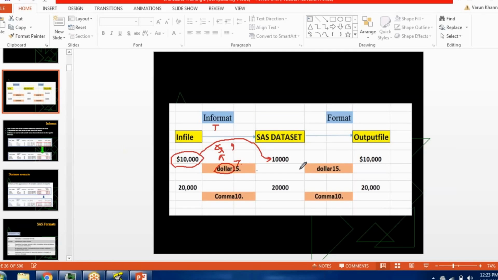This is the standard SAS value. So here we are converting the data from non-standard SAS format to standard SAS format using the translator, the informat. Okay, if my data is coming with a comma, I will give comma and then I will give the length. So SAS understands I do have the comma, eliminates the comma, and reads the value without the comma. Okay.